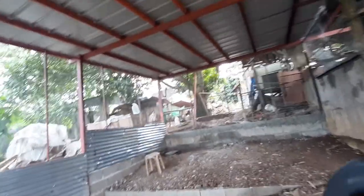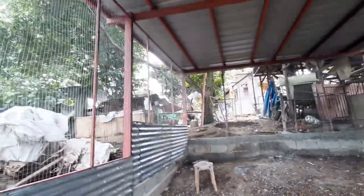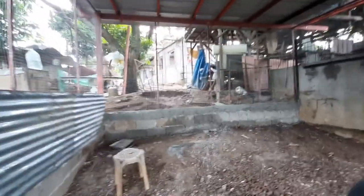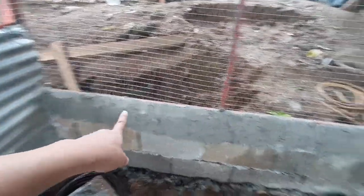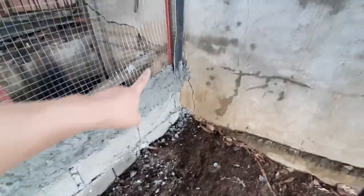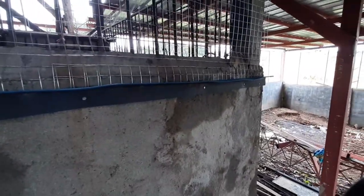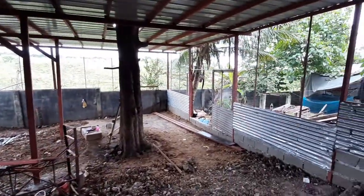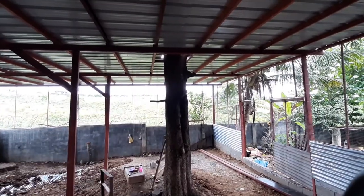This one will be totally dry, and my chickens will be happy. Oh, this is rat proof. All right, rat proof. Even in here, there's rat proofing. So that's the only one that is open for now.